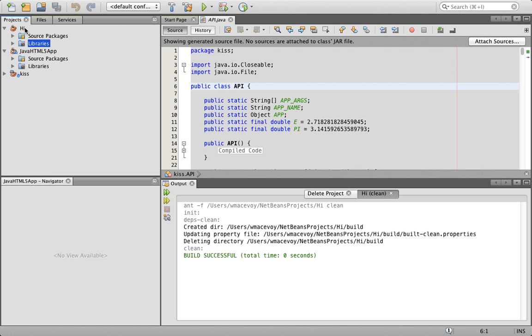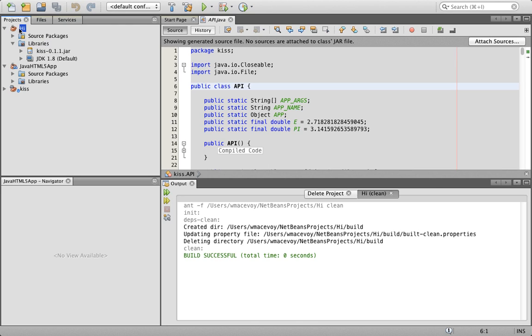Okay, so this Hi is now aware of that jar file, and I can see that it is aware because now if I change this arrow to a downward arrow to look at the library components of the project, there's that KISS jar file. So the next thing that needs to be adjusted is understanding how to run this project, because the running of the project is managed by the library itself.